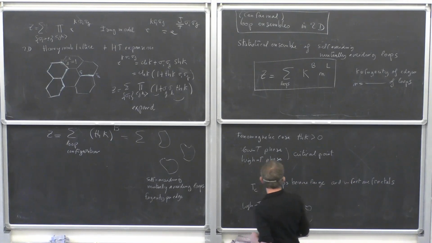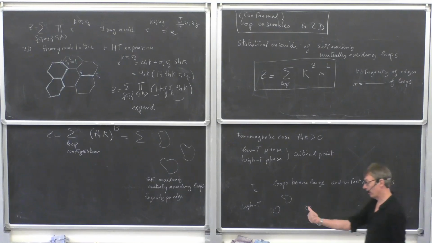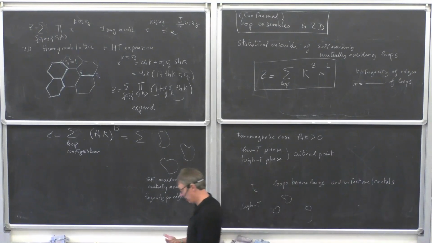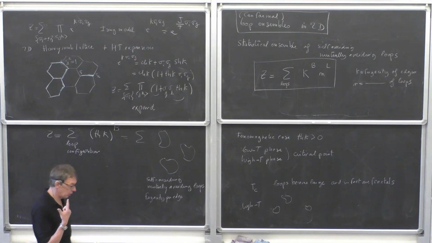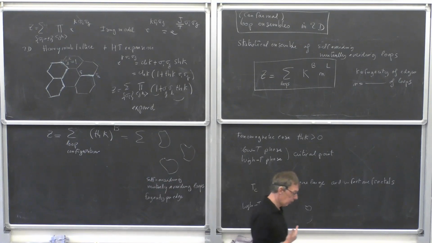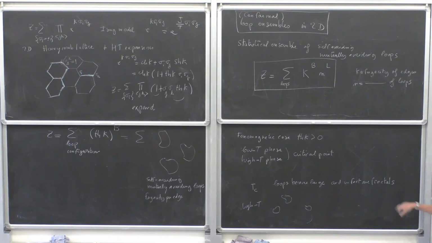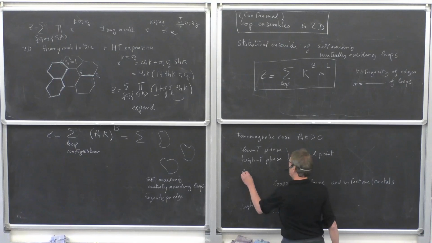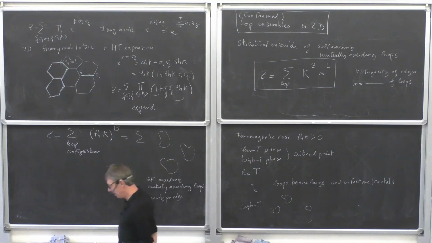All right, so the loops become large, and in fact are fractals. Fractals are scale invariant. Fractals are conformal invariant. I'll explain again what this means, but the important part will be that the properties of the loops at criticality are universal. They're characterized by extremely complicated mathematical structures, and these are the things that we're going to be interested in. At low T, well, low T is a little bit difficult to envision.